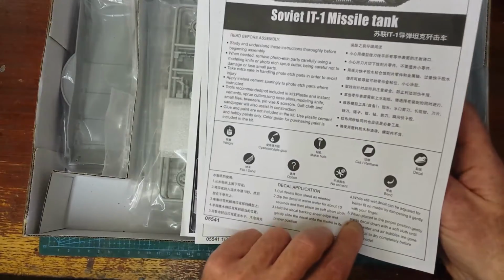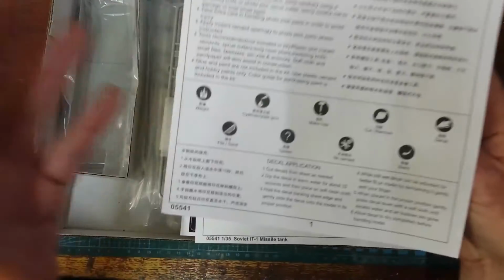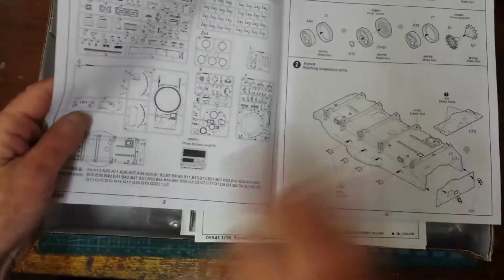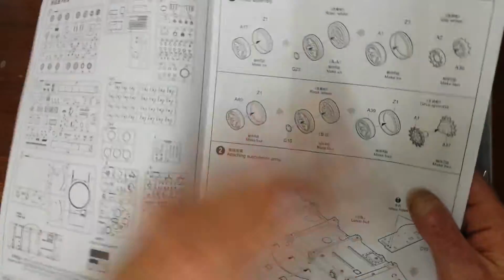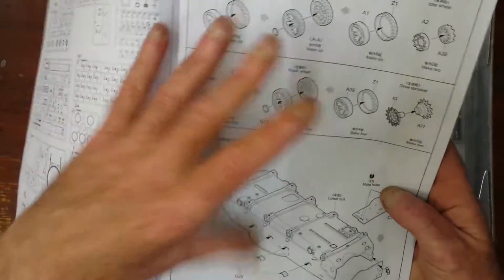Okay, it's just got your basic info. Read instructions before assembly. Don't cut yourself. Don't stick your face to the table. Apply decals to the model, not to everything else. Sprue layouts, unused parts, and then into the assembly. I like the fact that it's a stapled booklet form, which is handy. I do prefer the booklet form to the pull-out one. Nice step-by-step, nicely laid out.